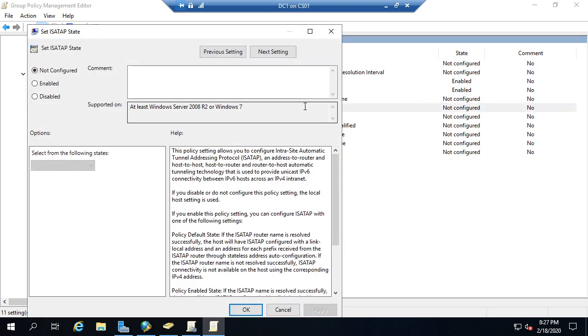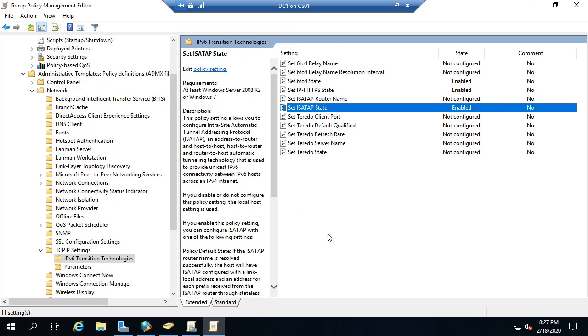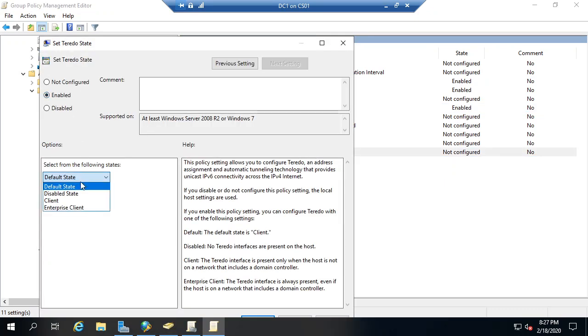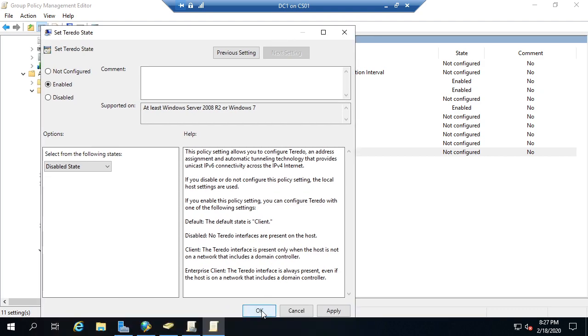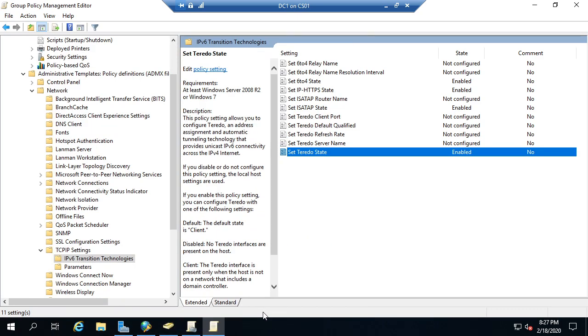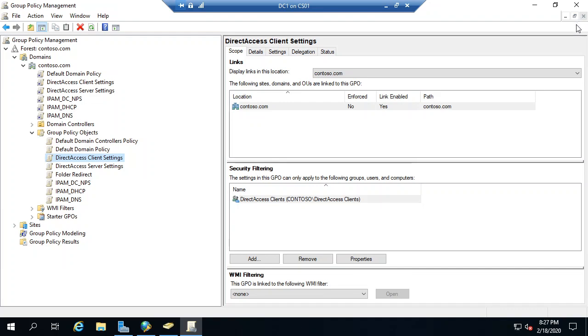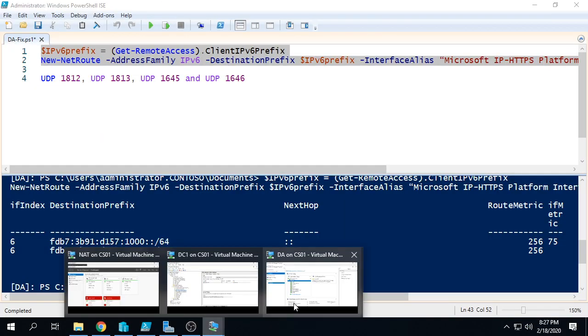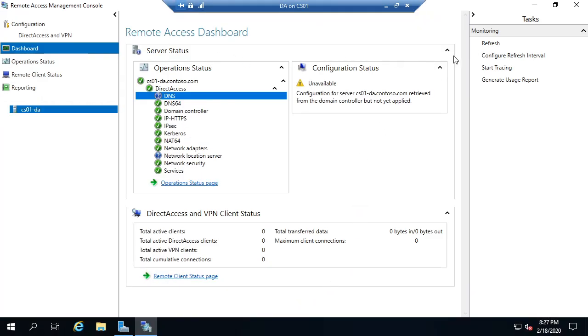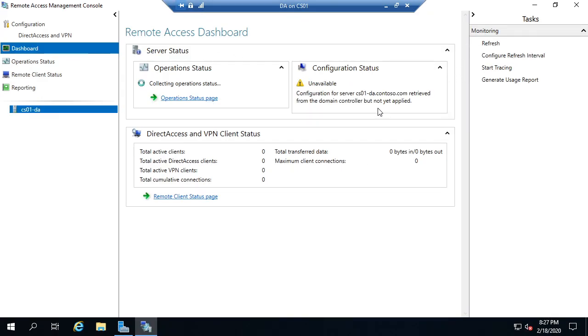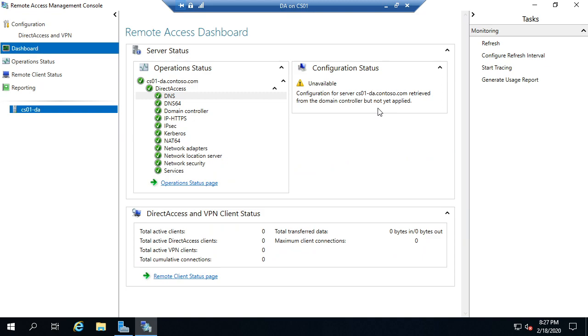For isotap state, enable the rule to turn off isotap. For Teredo, enable the rule, turn off Teredo. I'm going to go back to my DA, refresh, all green.